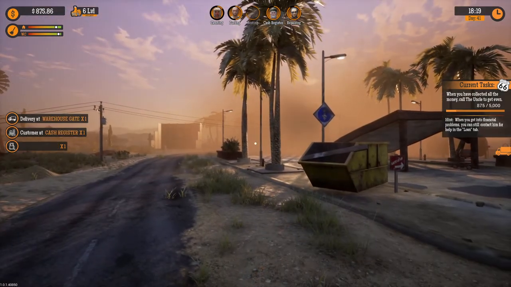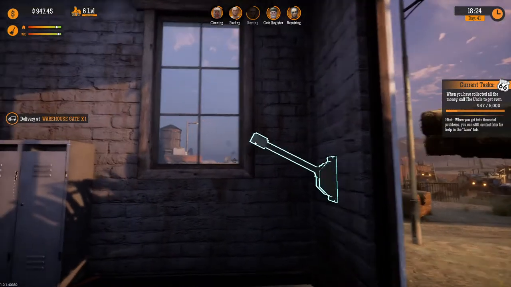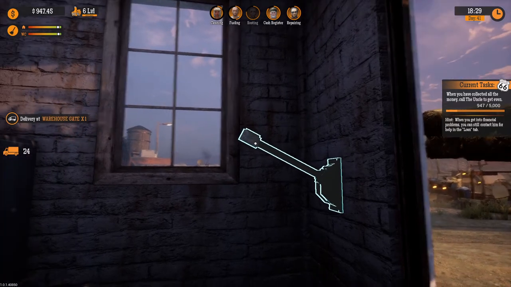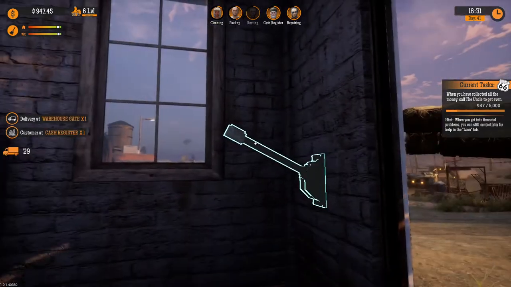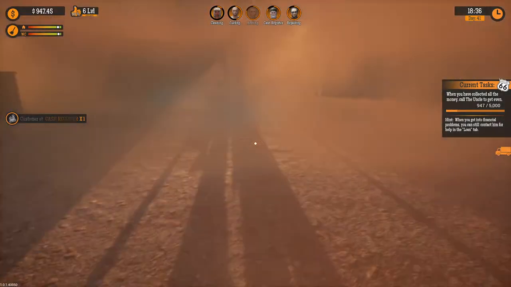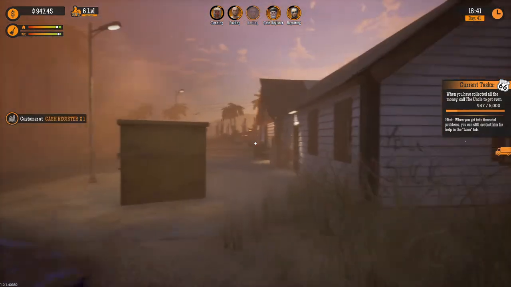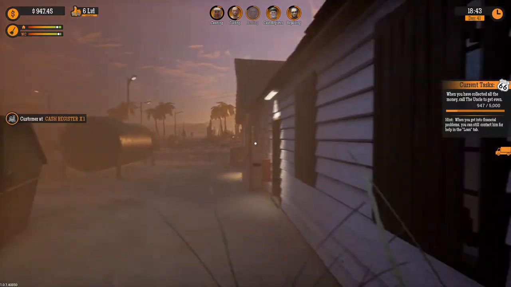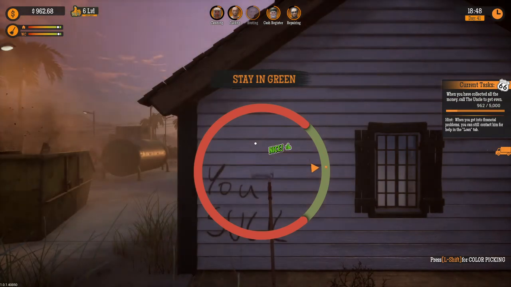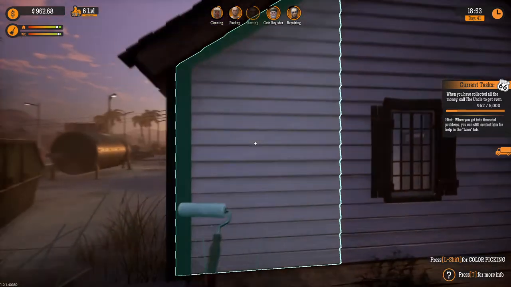Oh, dust worm. That's not good. Means I need to go get some fuel and go get the little hauler to get rid of it. I can't see a thing here. We're gonna paint this wall in the middle of a dust storm. Makes sense.